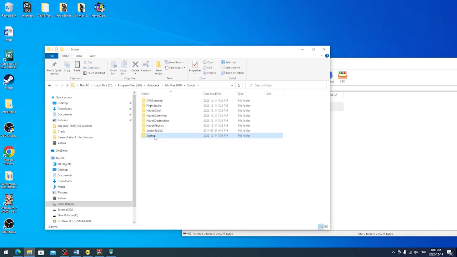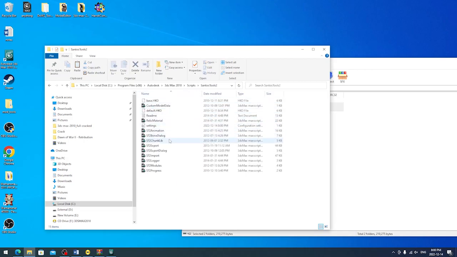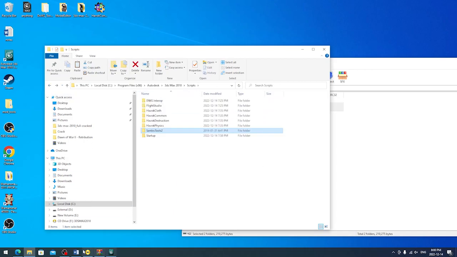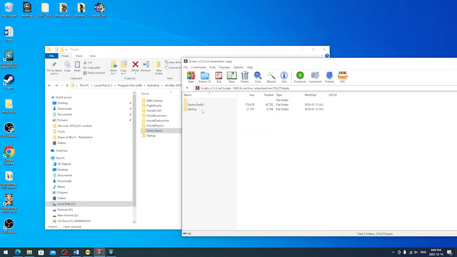It means you're missing either the startup script, this one, or you're missing the entire Santos tools utility related scripts. So if you are, then just make sure you drag them on, put them here again. Maybe some of them didn't copy because you didn't have the right permissions.